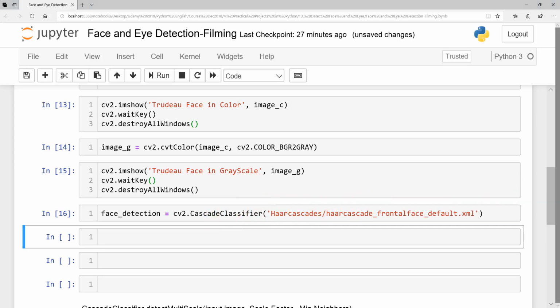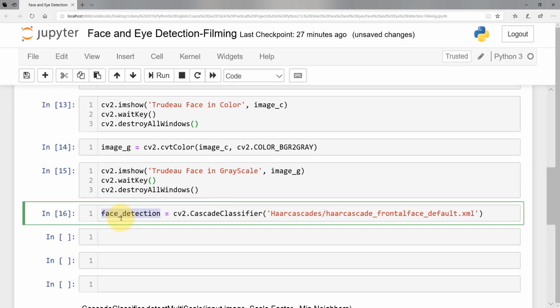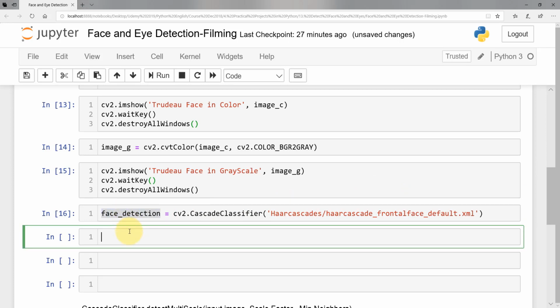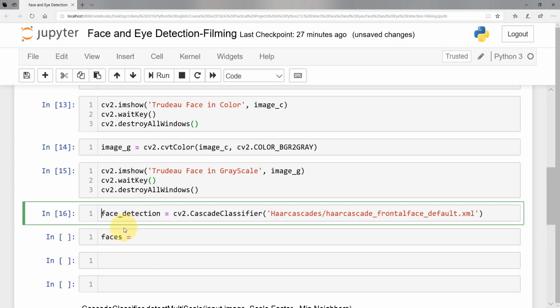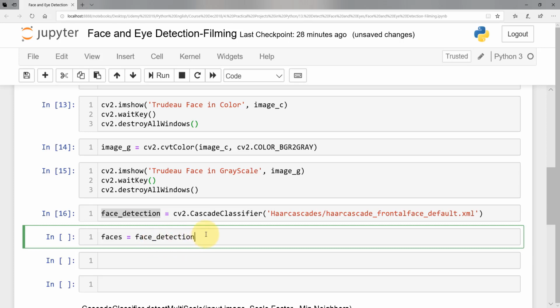So pretty much now, think about it, we have a kind of trained model called face detection. You can use it right away, deploy it in practice to detect faces within images. Okay, so how can we do that? What we could do, we're gonna say, okay, could you please give me the faces? What's gonna happen here, we're gonna return all the coordinates of the face. So in Trudeau's image, for instance, we're gonna return kind of a rectangle around his face. So we're gonna say, okay, faces equals to, we're going to get our face detection in here, paste it. And what we're gonna do, we're gonna apply a method called detectMultiScale.